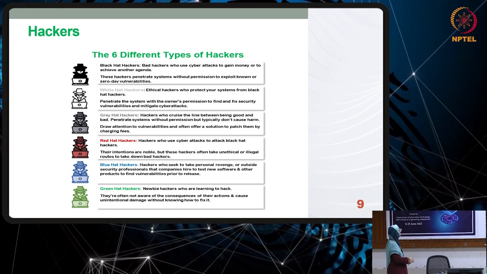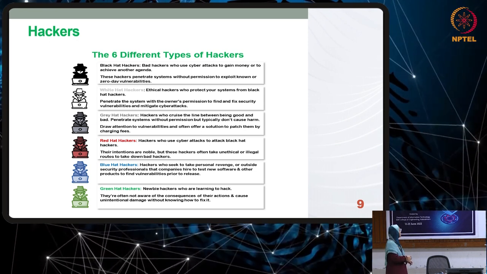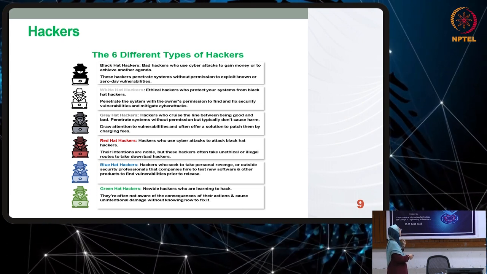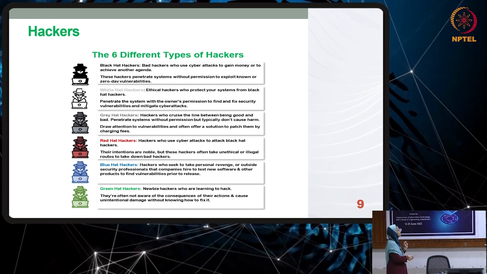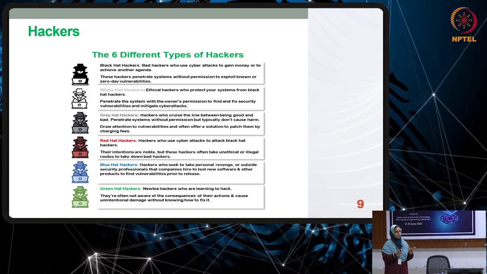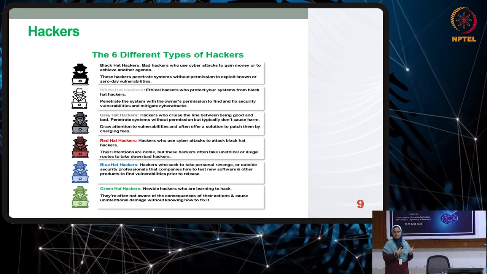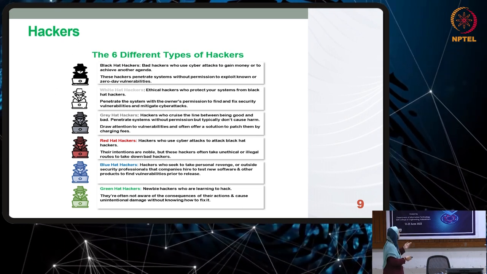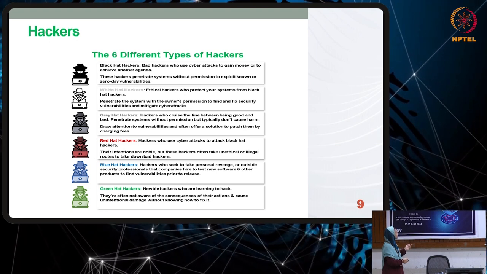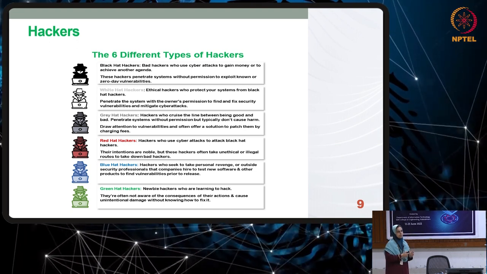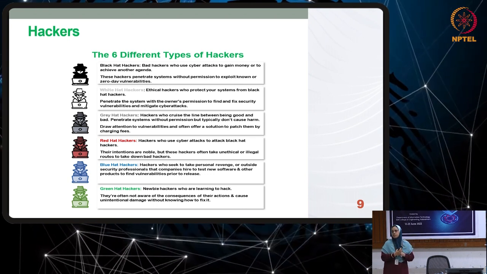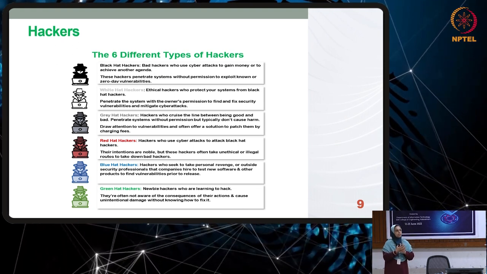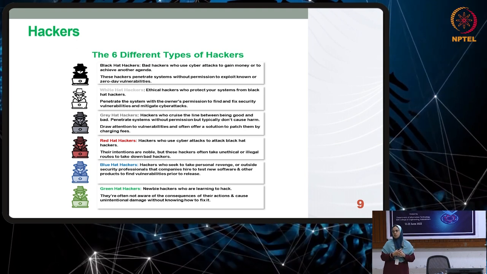The next level, as we go from bottom to top, the level will be increasing. Next we have blue hat. We term the hackers based on the hat color, right? The blue hat hackers' main intention is to take personal revenge. I told you about insider attacks. You are not happy with some benefits, so I will do blue hat hacking and take some personal revenge from you. Also, some people will develop new software, test that software, and try to add some vulnerability inside that software. You should know about a particular tool called SolarWinds.